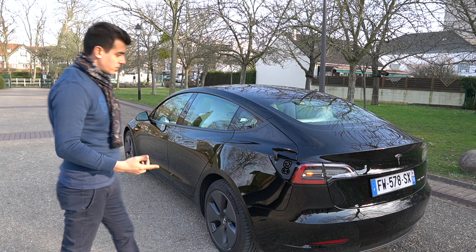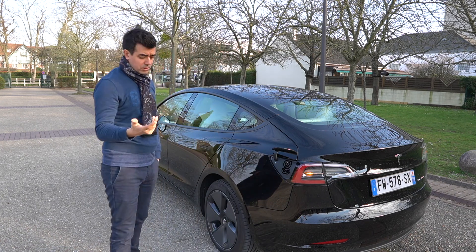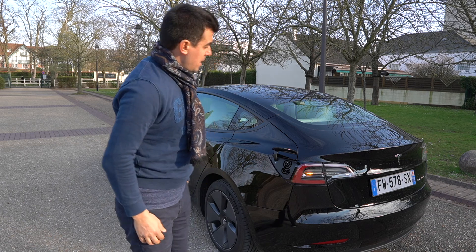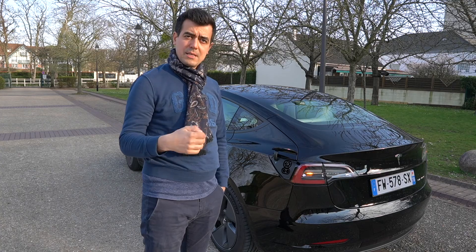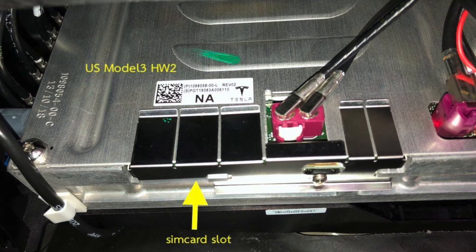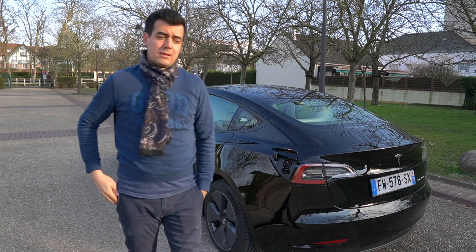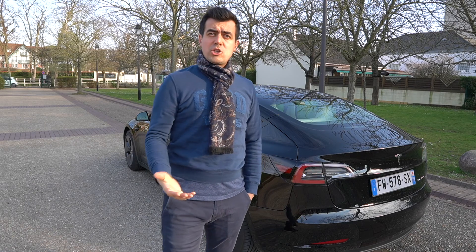The next change, which is also a big one, is inside the car — it's a technological change which is the 4G data modem. There is a specific 4G data modem for European models that accepts a SIM card for European standards. If you import a car from the US, you need to change the full module, otherwise the car will not be connected to the internet and will not receive any of the updates. This is another major difference between US spec and European spec.